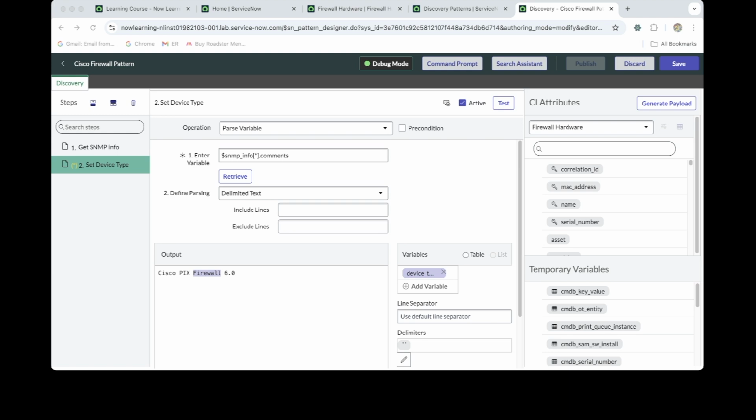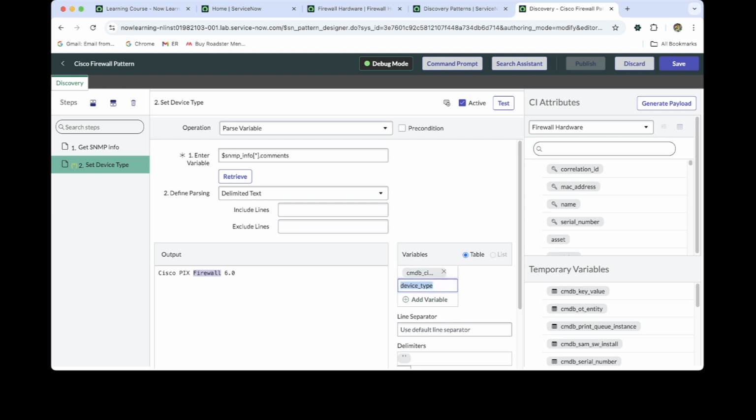So now we can provide the table. Let's select this as a table. We can provide the CMDB firewall network in here: CMDB underscore CI underscore firewall network.